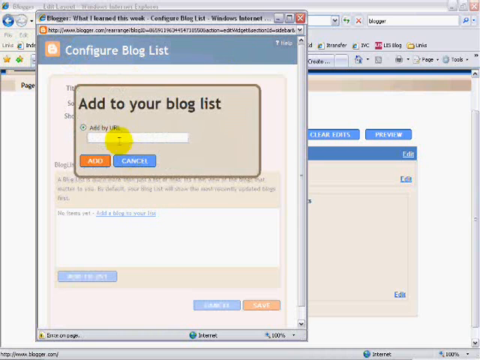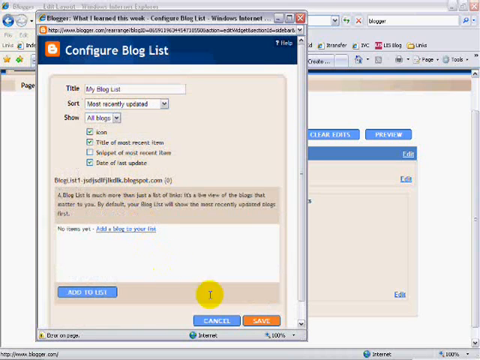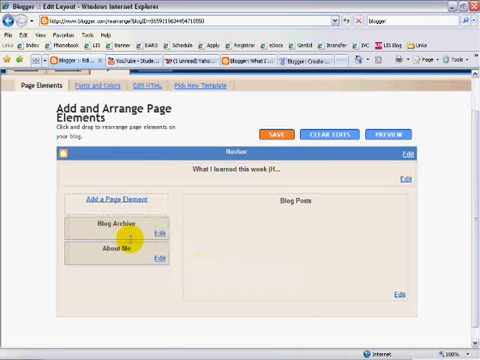Oh, there it goes. You're going to put a URL. If you remember earlier, you had a chance to pick your URL. So you can copy and paste it in, you can type it, but you just put whatever the blogger URL is here. You hit Add. In this case, it won't work because I didn't put something in. And when you save, that person's blog will appear under your blog archive.